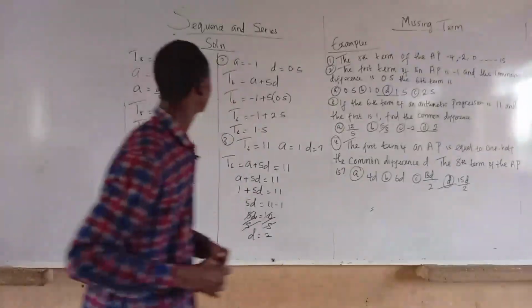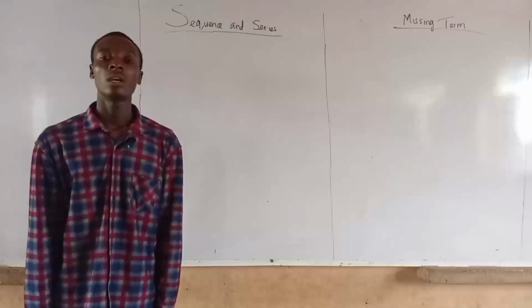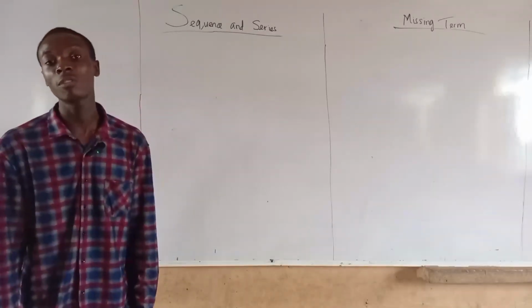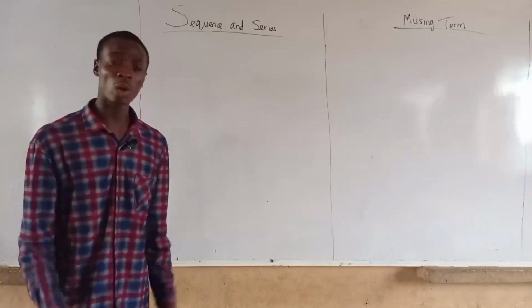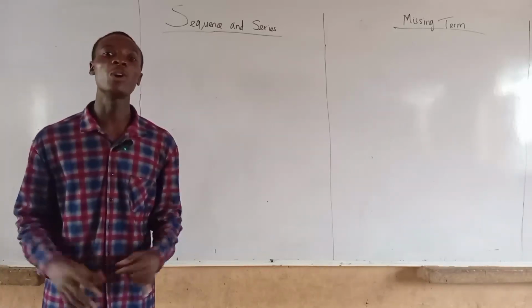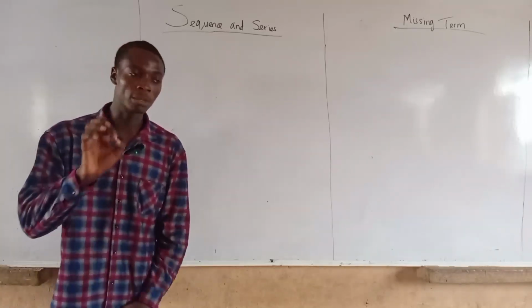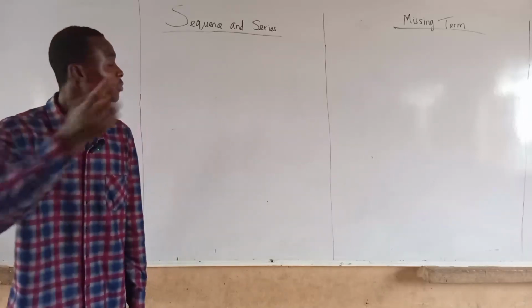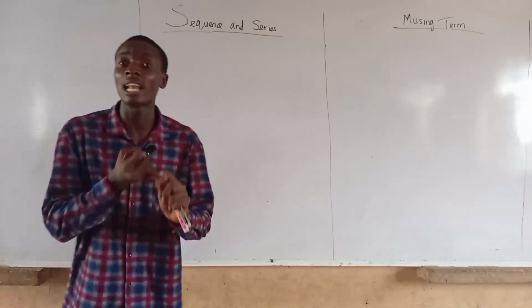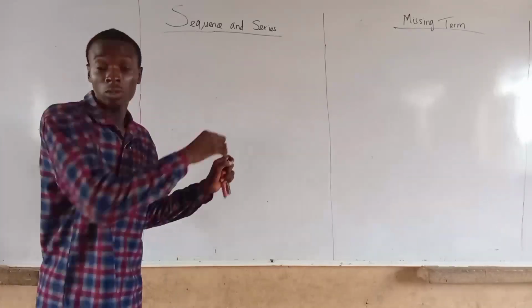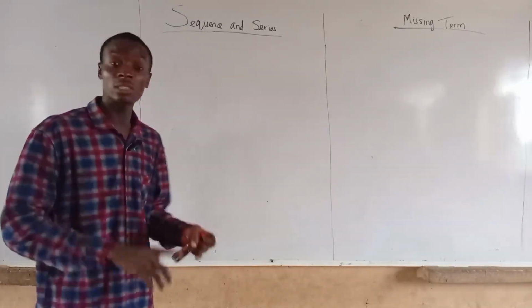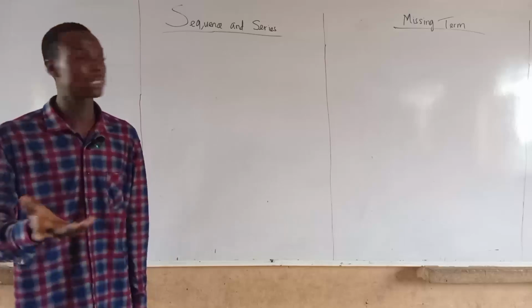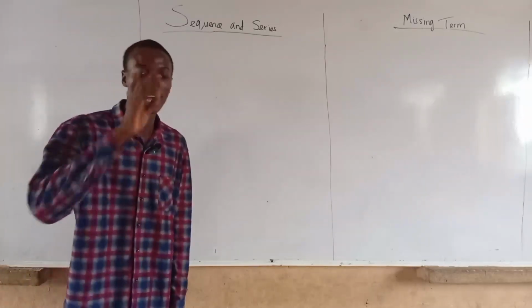So with that being said, let us move on to the next part. Having talked about the formula for solving a specific term, it is time to talk about a general formula for solving all questions. There is a general formula that you can use no matter what you are told to find in the question. You can use it to find the last term, the number of terms, or any term, whether it is the second, third, or fourth term. You can use this general formula to find everything.